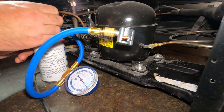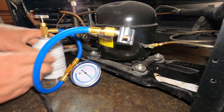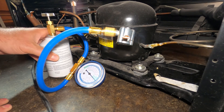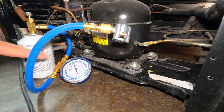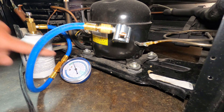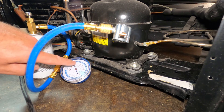Now we'll build a charge. I'll make sure I get this open to where I can get good flow when I need it. Shake that a little bit — that will activate all the coolant inside there. Before I open and start charging gas, I want to see what the system's running at. Right now we're at zero PSI. The smaller blue inside here is for the R134A and it almost lines up with PSI for this system.